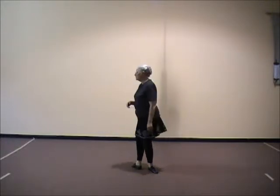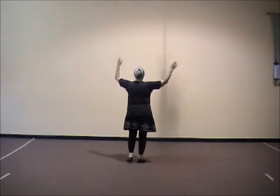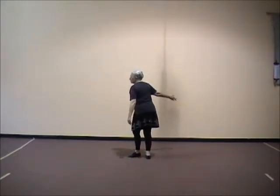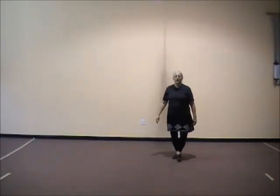and. All right, we're going to talk for one minute about the sequence, which is not regular throughout the recording. We're going to do figure one, figure two, we're going to do figure three twice, and figure four. We don't do the shoulder step the first time. When we finish figure four the first time, you're facing backwards this way, and then you're going to cut around into the grapevine that precedes the hora. So you'll be turning around and going right into the hora step after the grapevine.